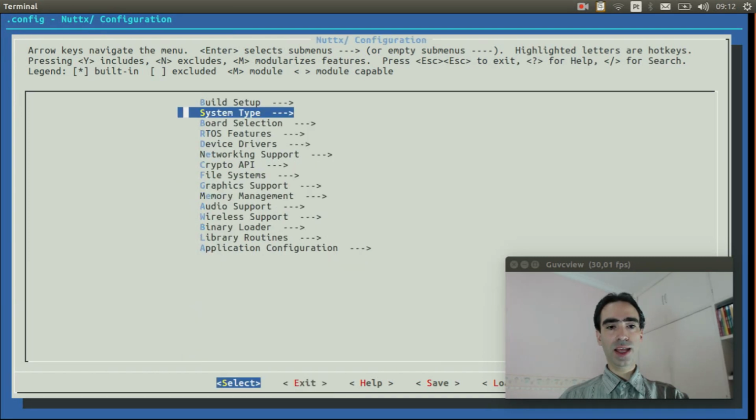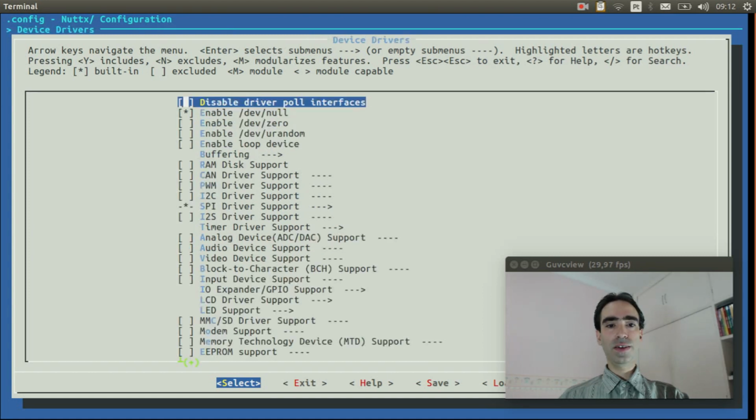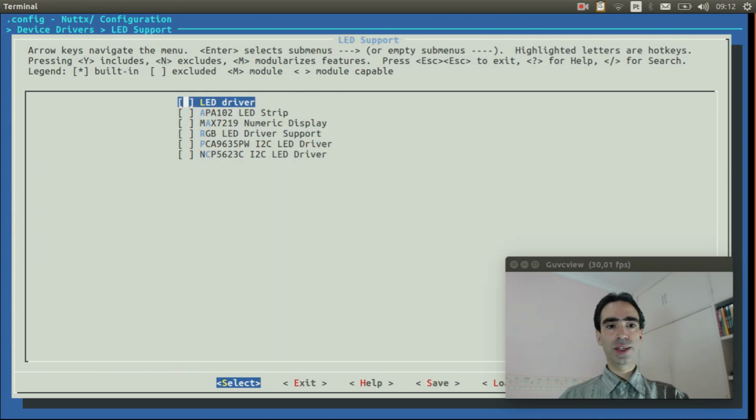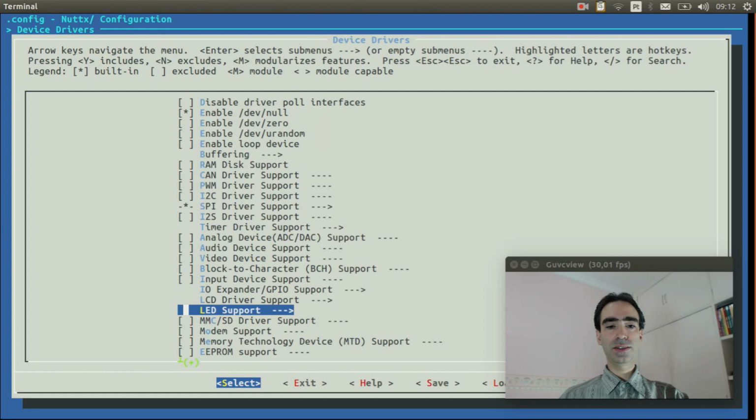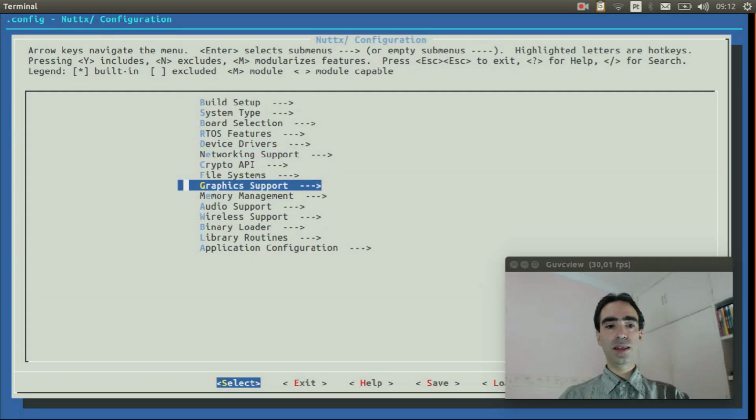Exit, exit again. Enter inside device drivers, LED support, and enable max7219 numeric display. Exit, exit again.